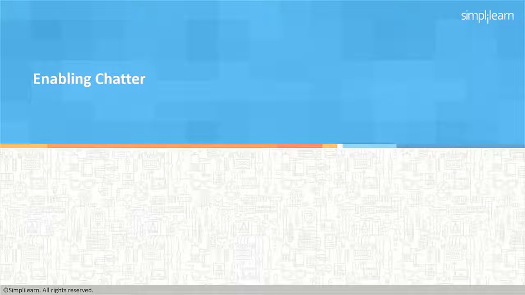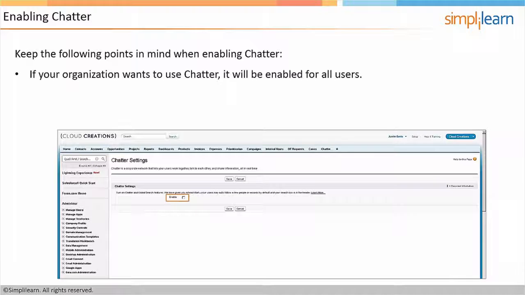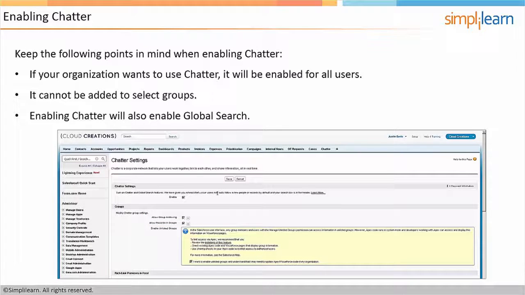Let's talk about enabling Chatter in Salesforce. Keep the following points in mind when enabling Chatter. If your organization wants to use Chatter, it will be enabled for all users. It cannot be added to select groups, and enabling Chatter will also enable global search. So what that means is Chatter is all or nothing for your company.